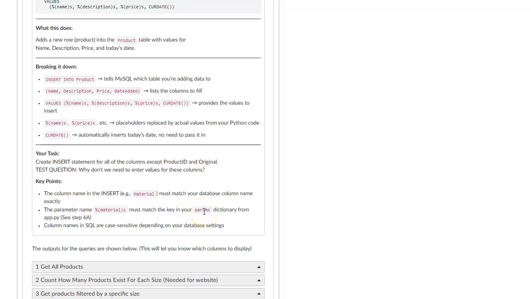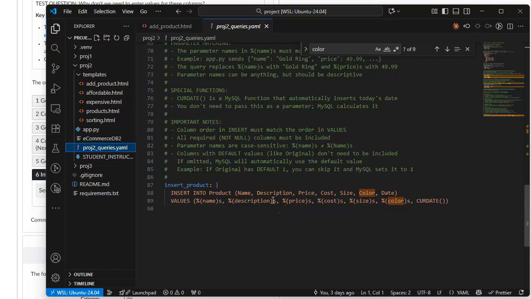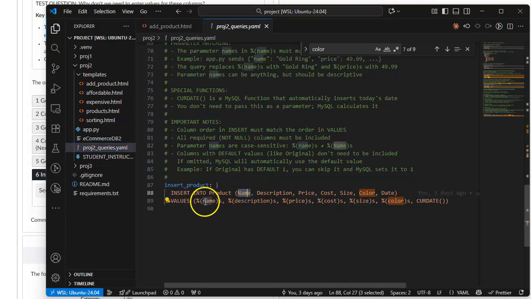So all of those I just set as lowercase. I did not insert the product ID because that is auto implemented. I also did not insert for original because there is a default on that one. And you could actually not do date because there is a default on that one. The order matches: the first name after insert into matches the first item of data in values, and so on. That is how it coordinates the data that goes in.